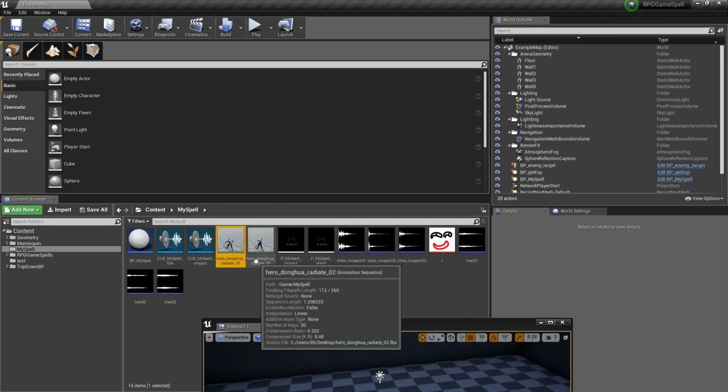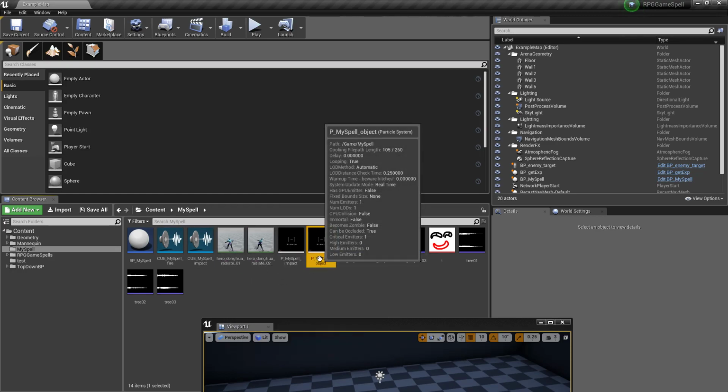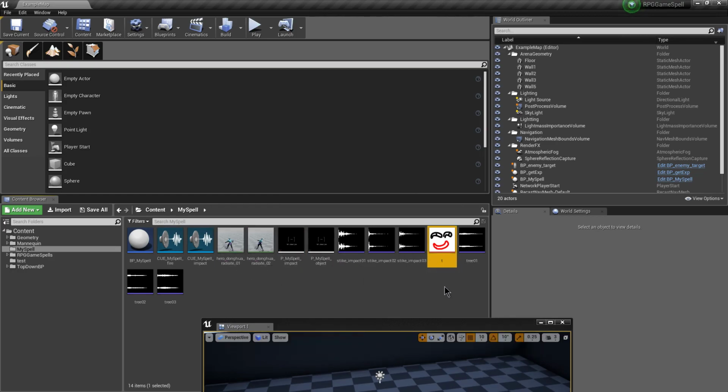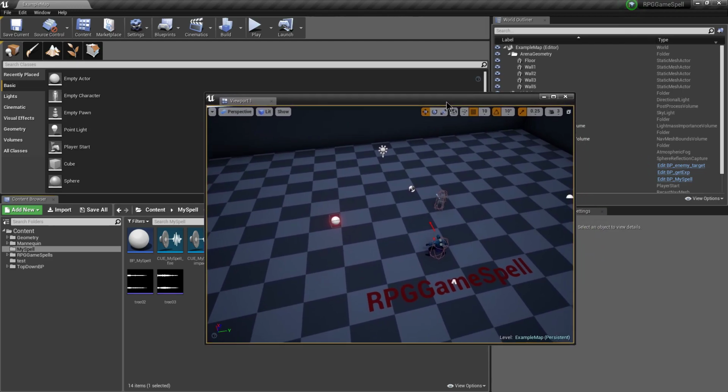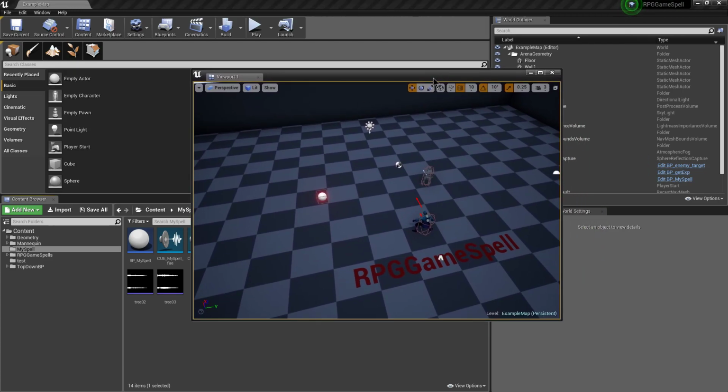And then the animation and the particle effects, and we have the texture of our custom spell icon. Okay, let's do next. The next thing we do is put our resources into the project, just like the variables of our custom spell.